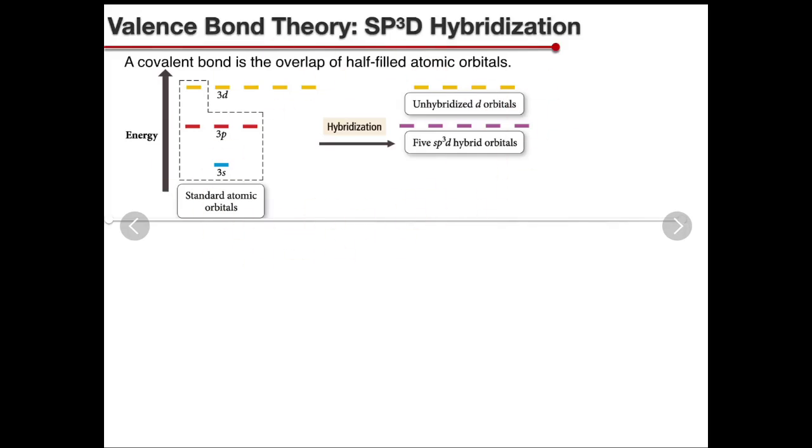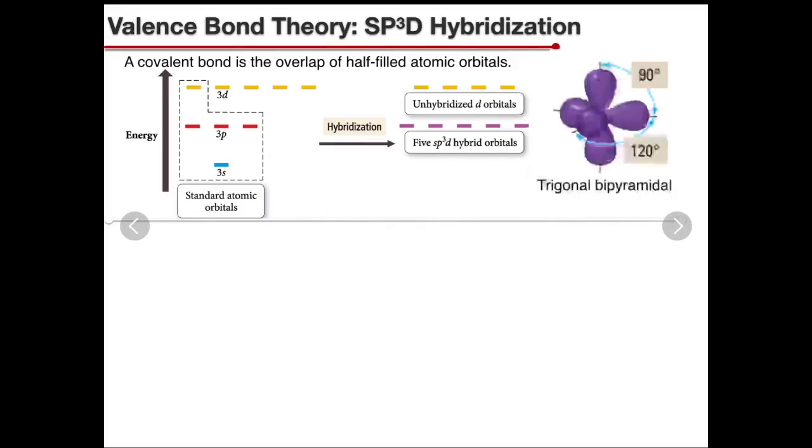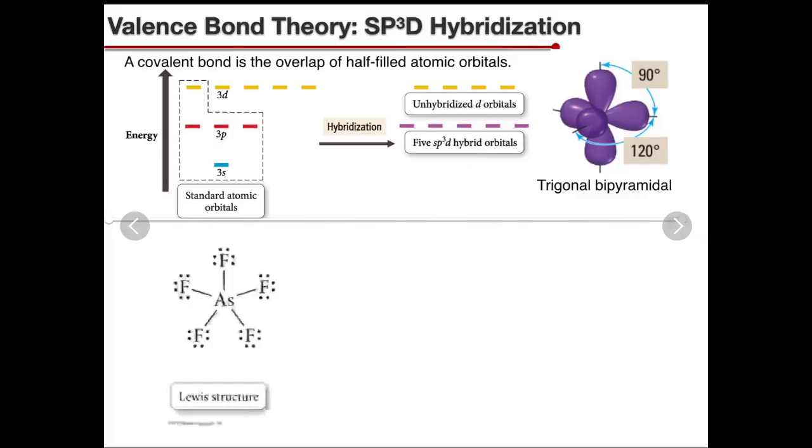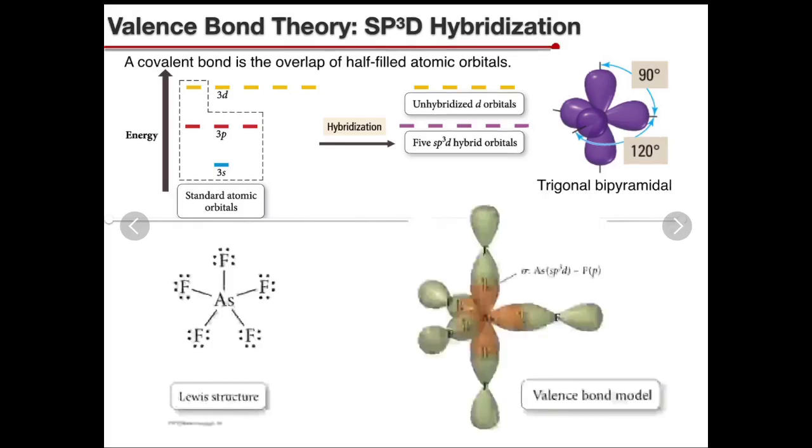Okay, so pretty much you don't need to know how this works, but what I would like you to focus on in this slide is that the sp3d represents trigonal bipyramidal. Because after you mix all these s, p, and d together, it's going to create this trigonal bipyramidal geometry from the 5 different orientations of the sp3d hybrid orbitals. An example of that would be arsenic pentafluoride. So this is going to be the hybrid orbital that we talked about earlier, and fluorine would use its p orbital to overlap. So that's why the picture looks like this.